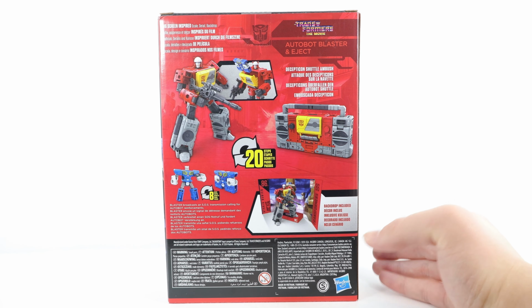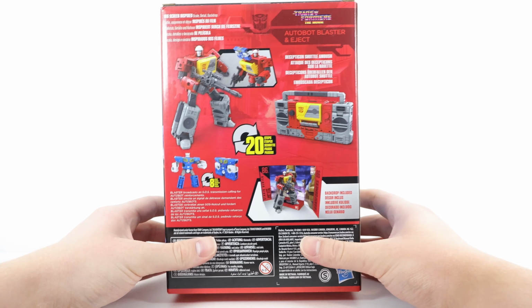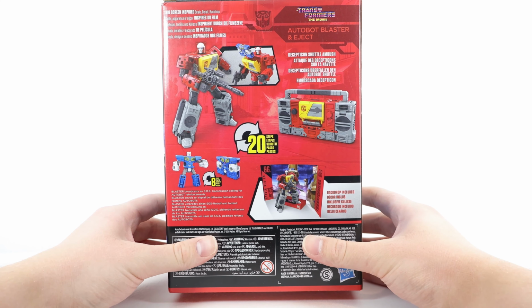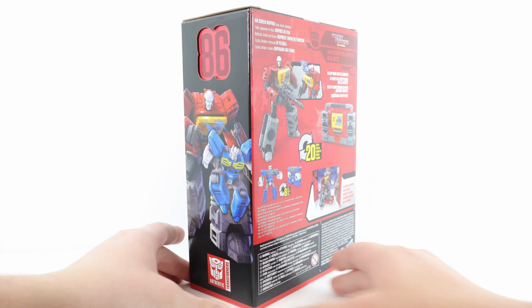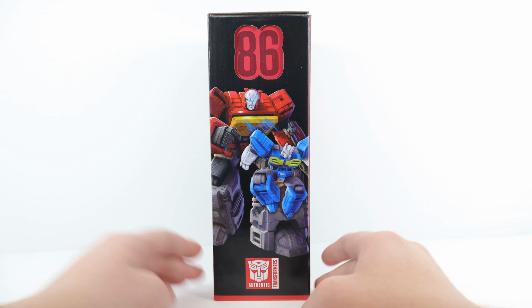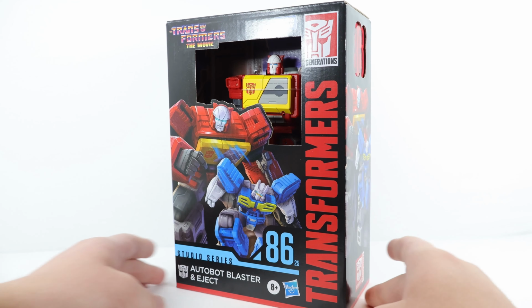There is also a brief description or bio written in several different languages, which I'll read for you right now. So it does say, Blaster broadcasts an SOS transmission calling for Autobot reinforcements. And as for the final side of the packaging, we do have a really cool image of Blaster and Eject running into battle. And that is pretty much it for the packaging.